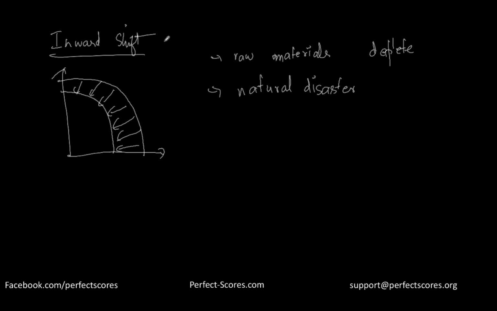I hope you understood what I was trying to say here. I'm just going to summarize a little here. So what is a production possibility curve? A production possibility curve, or a production possibility frontier, or a production transformation curve, is a graph which represents the production trade-off of two different goods or services, given that the resources are fixed and the production technologies available are constant. So that's what a production possibility frontier is.